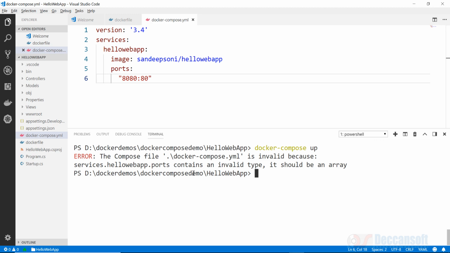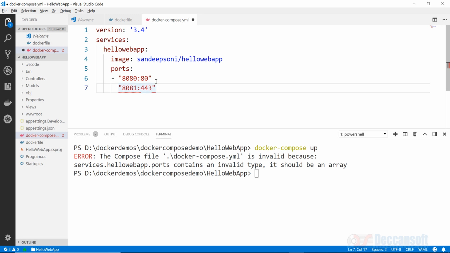Oh yes, as I expected, I had a doubt. This is actually an array only. This is not one. It should be a hyphen. So whenever the value is supposed to be an array of values, you are supposed to begin with the hyphen symbol. So this is the first value. Like that, in the next line you can put one more hyphen and one more value. That will become another array. But in the same array, if you want to put the value, you can put here 8081 colon maybe 443.